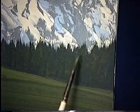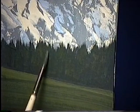Okay, I'm going to leave that about like that. Get a little more right at the tops here. That's where the most sun is. It's right up at the top there. Okay. You do that, and then we'll come back and finish this up.